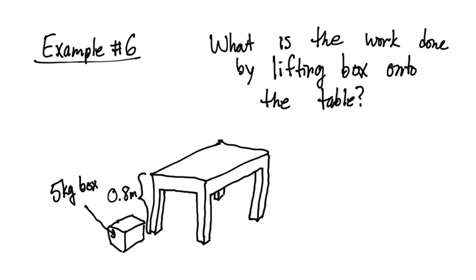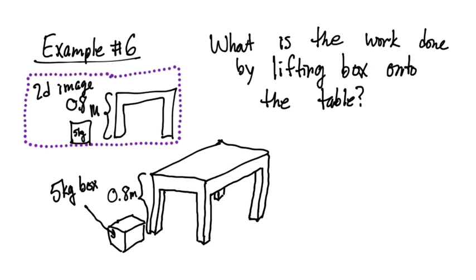All right, so how much work is done by lifting a box onto a table? It's kind of useful to draw a 3D or 2D image of this. We can see that the box is going to go up. That means it's going to move through a distance, and we know we're going to have to use a force to pull that box upward. How much force will we need to pull that box upward? Well, we'll have to use the same amount of force as its weight. Its weight force pulls downward, so in order to move it upward at a constant speed, or to move it upward at all, we're going to have to pull it up with the same amount of force.